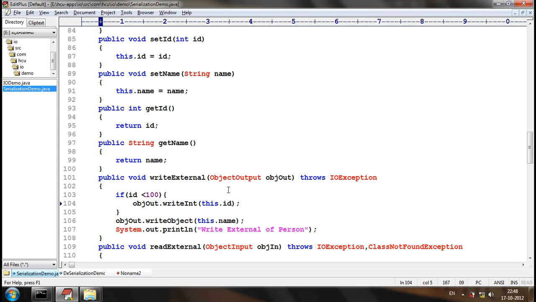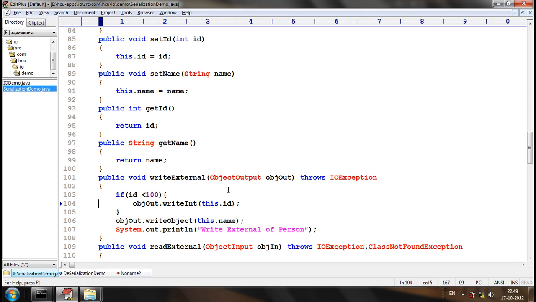Yes. See, if it is serialization, to restrict a member from serialization, the only way is transient. That too, I should give transient at the time of compilation. If it is transient at compilation, that's it. We cannot serialize the information of that particular attribute. But if you want to persist the information based on a condition, let's consider if the ID of the person is less than 100, then persist it. If the ID is greater than 100, don't persist it.